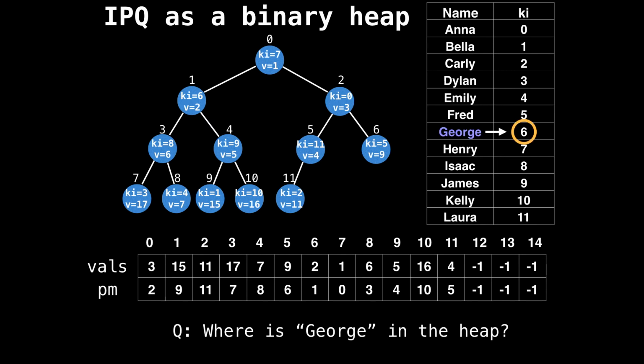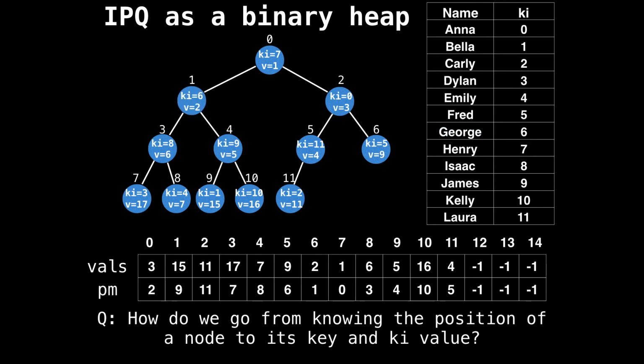Alright, so with just about every operation, the first step is to find the key index for the key we care about, which is George. Then use the key index to do a lookup inside the position map and find out the node for George, which happens to be node 1. Great. Now we know how to look up the node for a given key, but how do we find the key for a given node? This inverse lookup will prove to be a very useful operation.